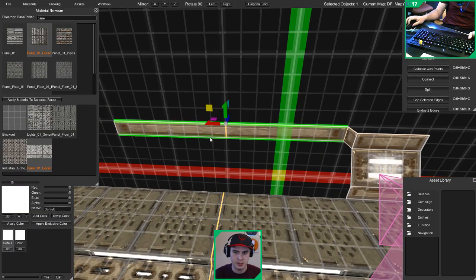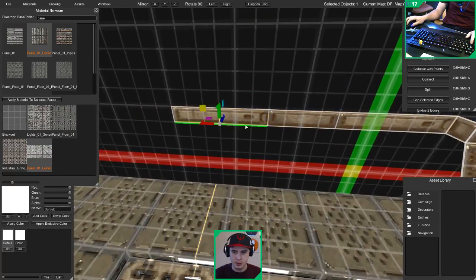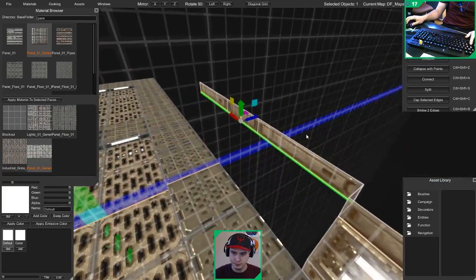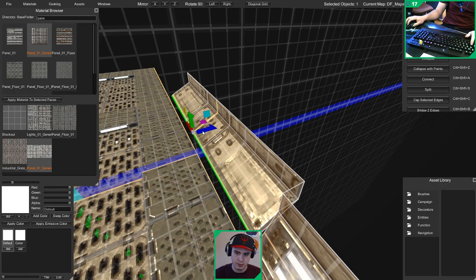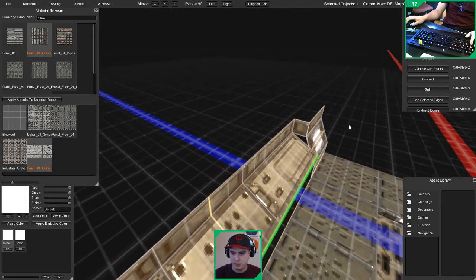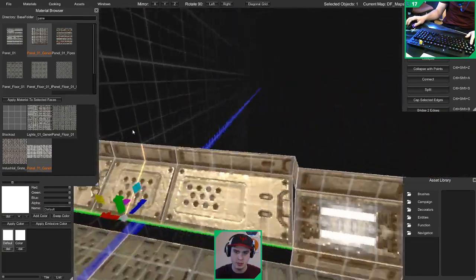I'm going to slice this into 2 pieces. Actually, make it 3. Yeah, we'll do it like that. So what I'm thinking with this one is it's just more or less the same shape as the other one, just slightly more indented.